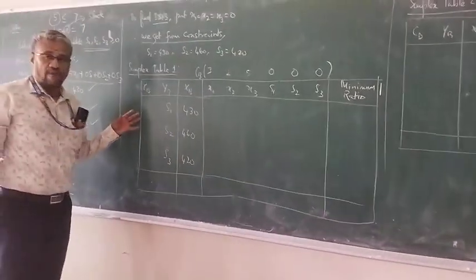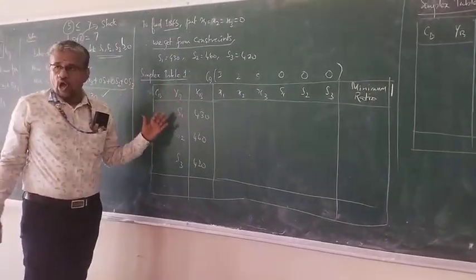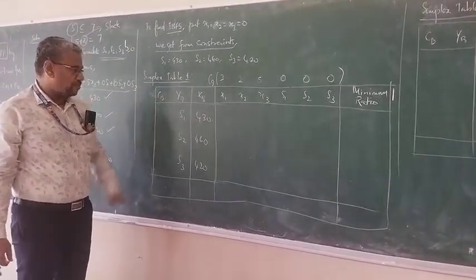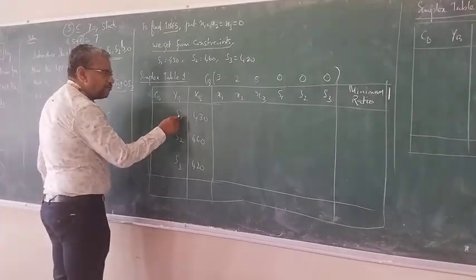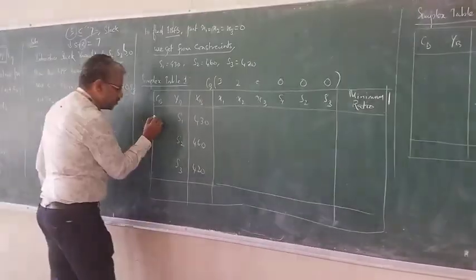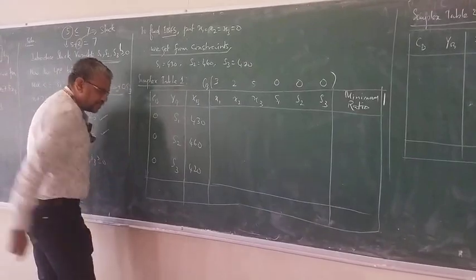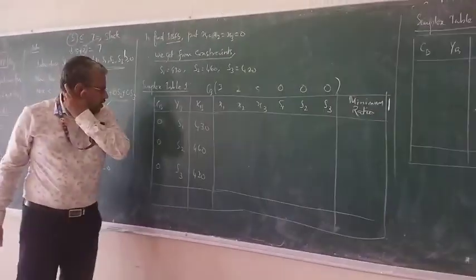So you have to carefully watch the first table. How I am filling the first table is very important. Now the cost of S1 is nothing but 0. So the first table is much easier than the upcoming tables.